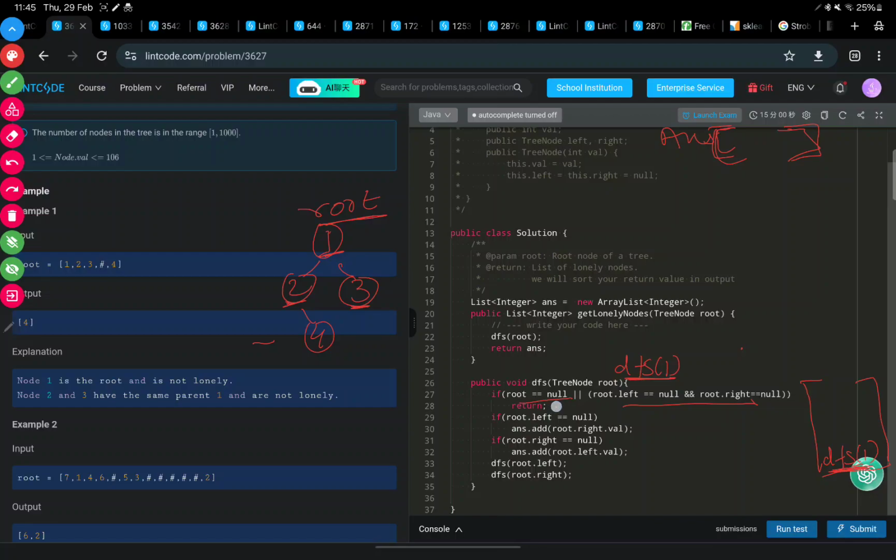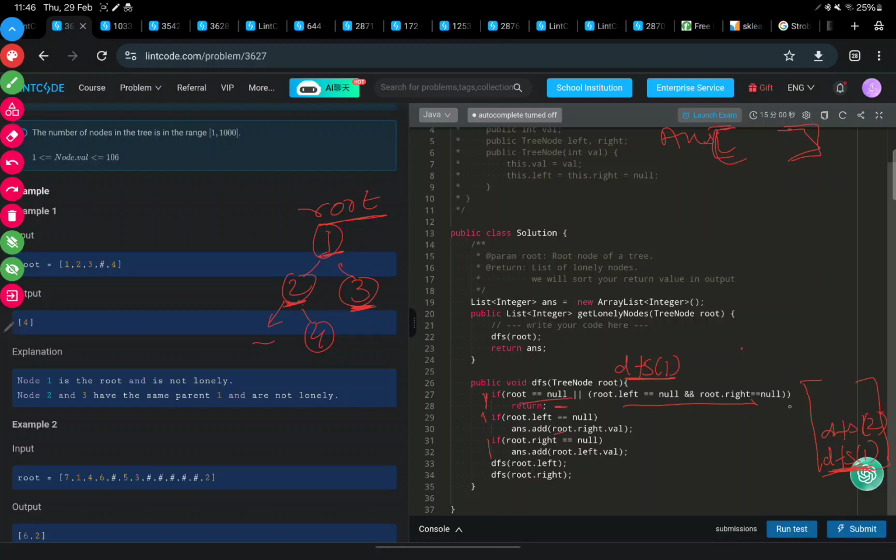So we will return nothing over here, and it will pass here, and we will check whether root left is null, so that is also not null, that is having some value. And now the condition will check root right is null, so that is also not null, so it will pass this condition. Now it will go to root left, which is DFS of 2. It's a recursive call started. It's calling one method inside another method. So now DFS2 will check whether root is null.